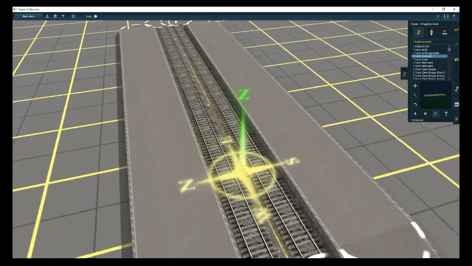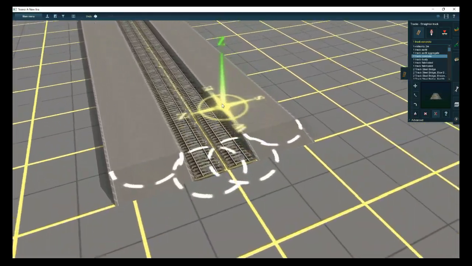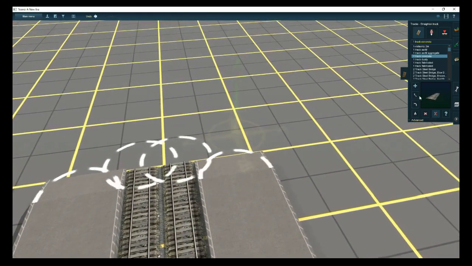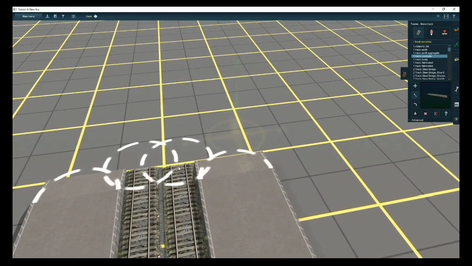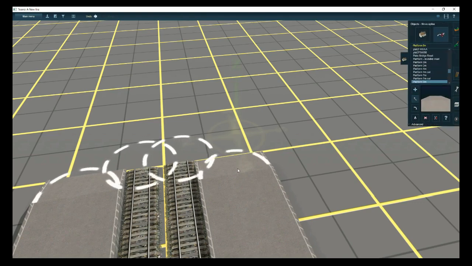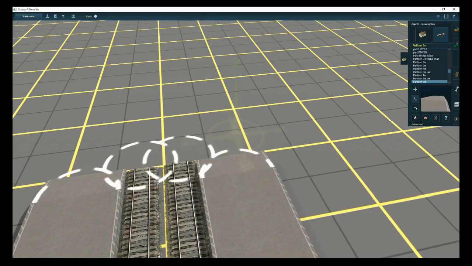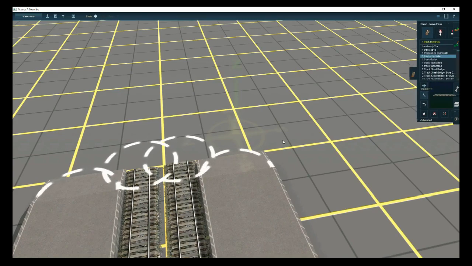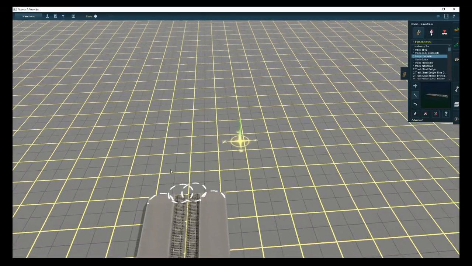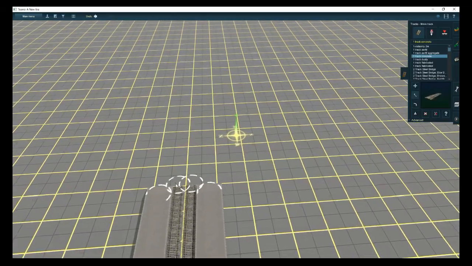The track should probably be a bit further over. You can see the yellow line is starting to disappear on this one. So I'll just move that one a bit further over. Just straighten it up. We can flick back to the platform just to square that up as well. Right, now to add tracks, of course you can actually just click on the actual one and just drag it out.